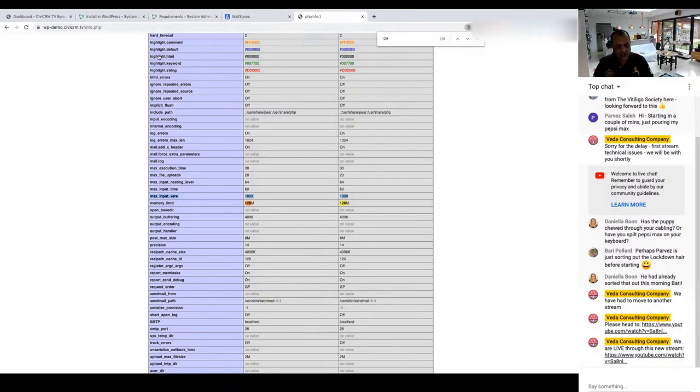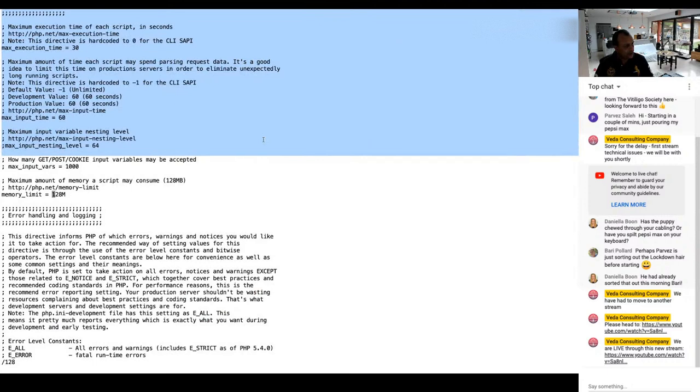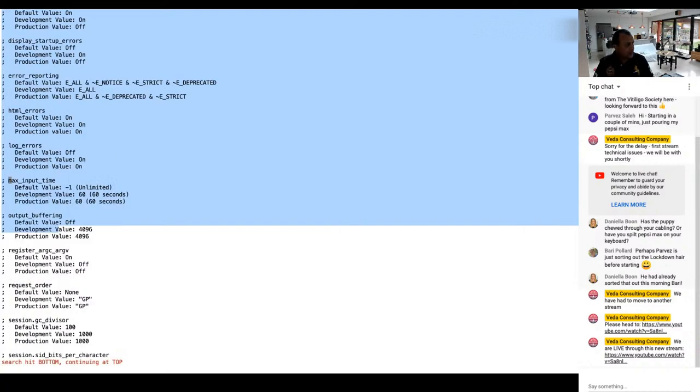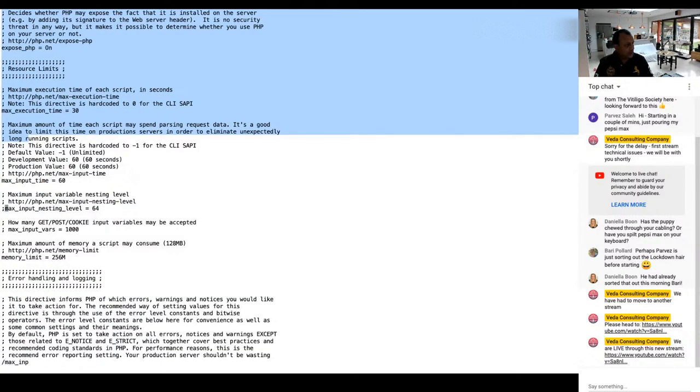So let's go back. Let's put that to 256, and max input vars, so I'm just going to put that in. I'm going to go up to 4,000 on mine just because I can, why not? And the other one I'm going to change is the execution time.